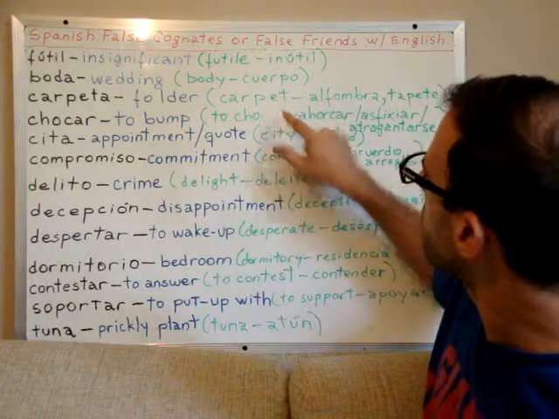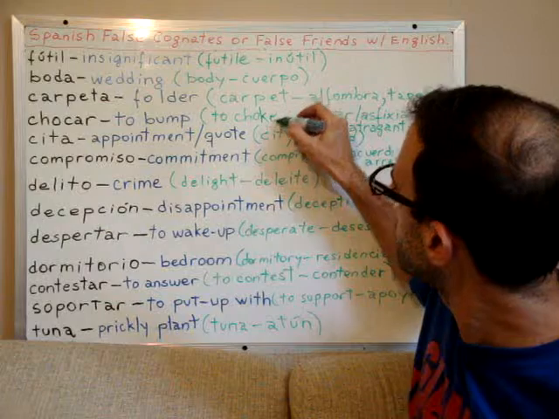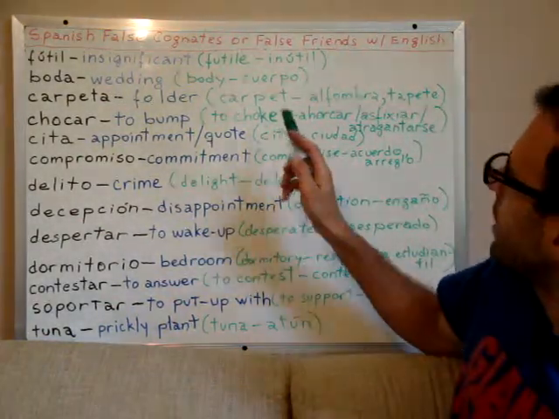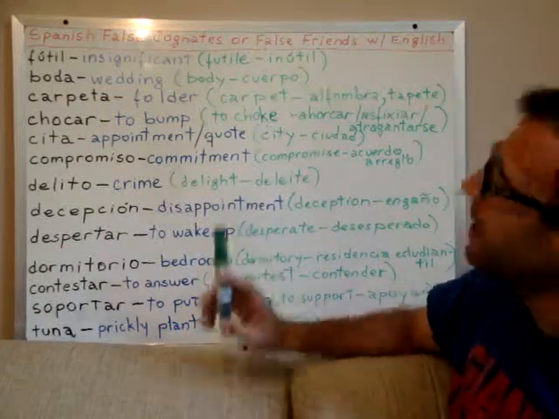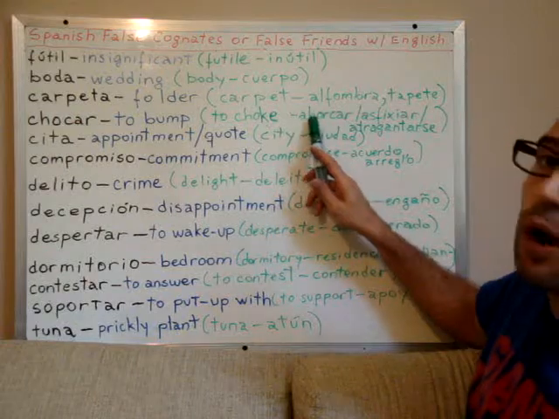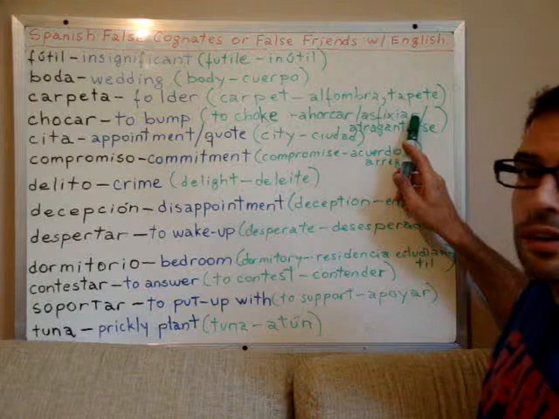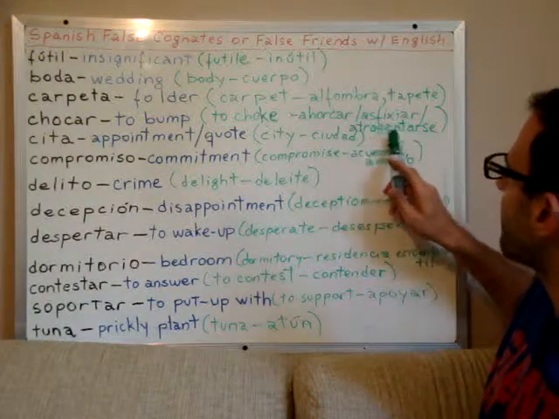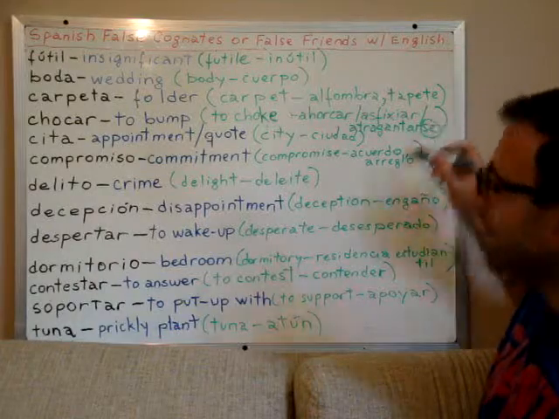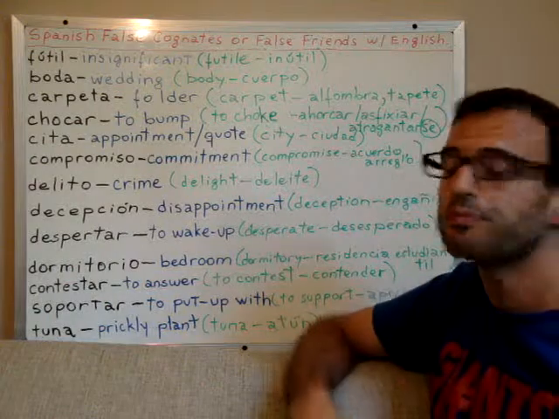I wrote this as in Spanish. In English it would be to choke, yeah? To choke. In Spanish, depending on the meaning, depending on the situation, to choke can translate as ahorcar, or can translate as asfixiar, or as atragantarse. Atragantarse has this ending, the dative possessive pronoun, because it is a reflexive verb, okay?